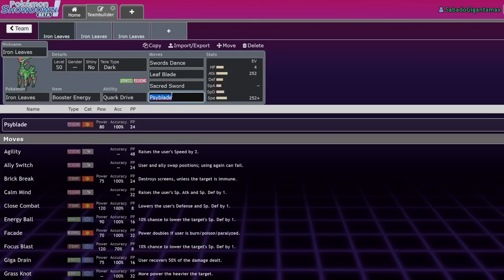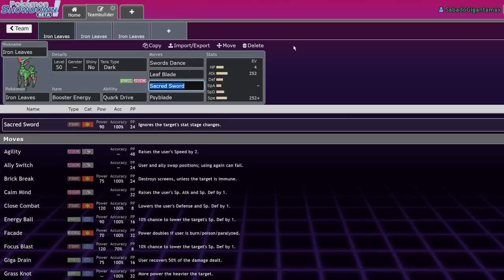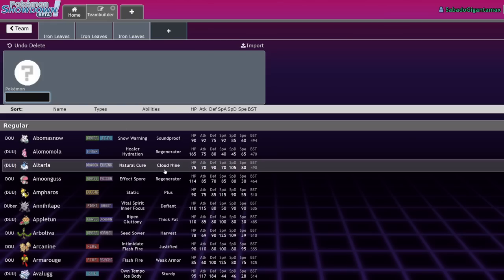Another set that I want to mention is that on this Booster Energy set, if you want to drop one of these moves like Sacred Sword, you could actually throw Quash onto there, and it's a fairly decently fast Pokemon. I don't think Quash is going to be the best thing ever, but having the option to slow down another Pokemon and allow one of your Pokemon to outspeed it. Let's say you have a Torkoal and the opponent has a Pelipper, and your Torkoal can definitely pick up a KO even though the rain is up with an Eruption. And all you need to do is make sure it doesn't lose to the Pelipper. You could technically Quash it and then go for the Eruption. That's a really strange and niche example of how this would work. But you get my drift.